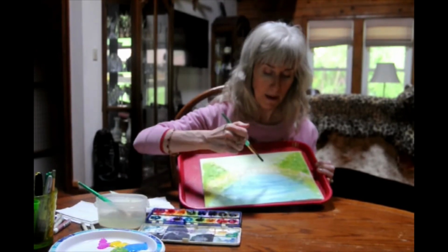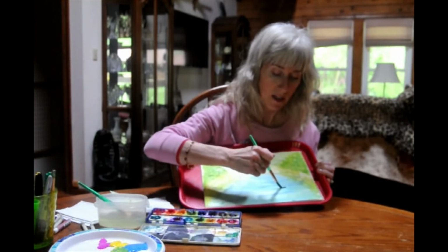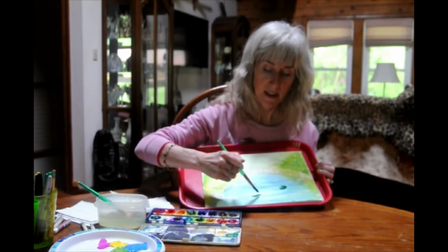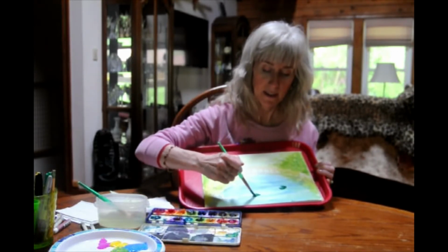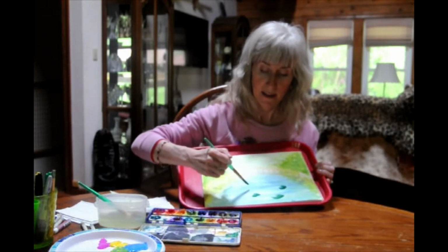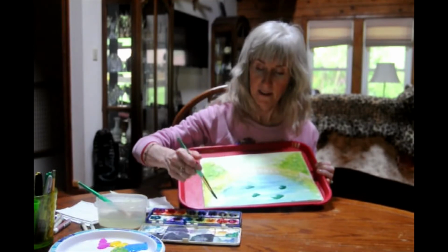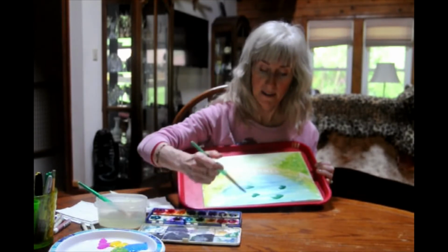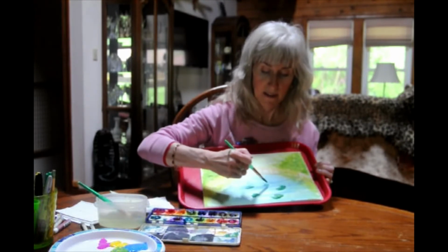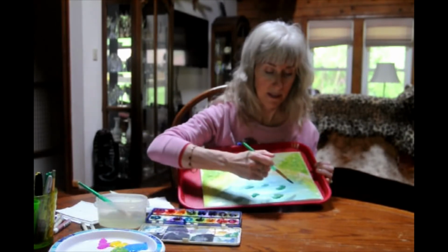And I'm gonna put a little lily pad right here. So a lily pad, just a little line right there like that. There you go, lily pad. Maybe a lily pad right here, big fat lily pad right there. Lily pad over here. Need a little darker lily pad right here. Lily pads. Sticking some lily pads in here.